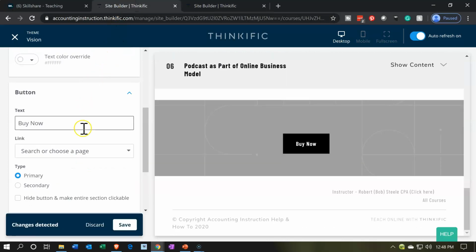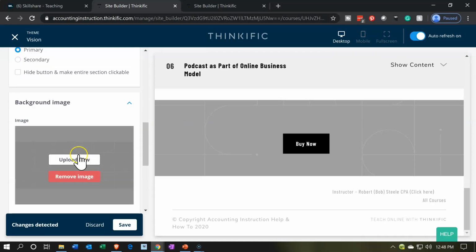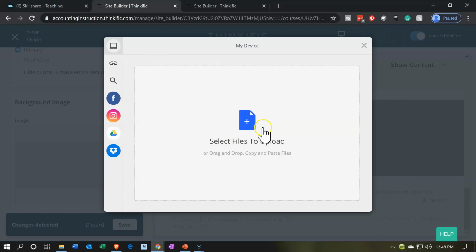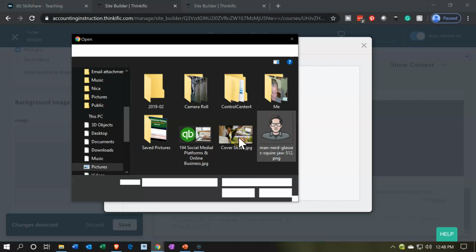So I'm going to put the same image down here. Now it's going to be cut off because it's just going to be a striped image. So then you could adjust the size depending on the image you have, if you wanted to show more of it or not. So I'm going to say the plus button. Let's pick up an image. We're going to pick up that same image again.